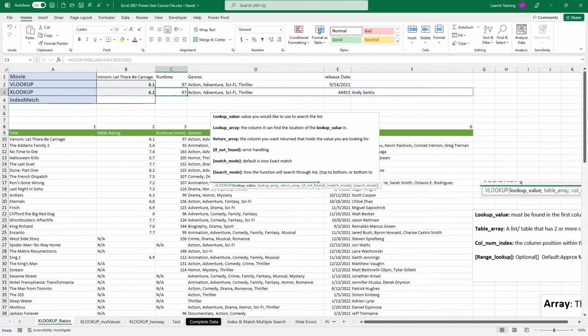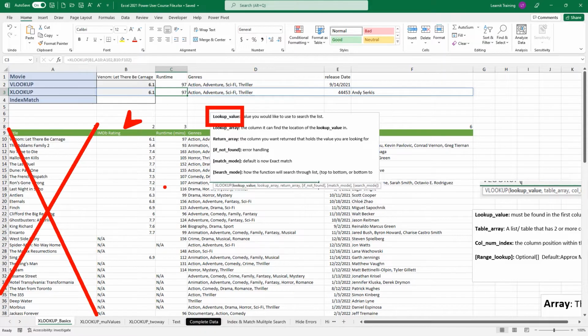So pretty interesting how we can easily use XLOOKUP to replace our VLOOKUP, and it does it in a much faster fashion. And the best part is our lookup value doesn't have to be the first column. I could have used a director to return a rating if there's a unique list of directors. Otherwise, it just returned the first occurrence of them.